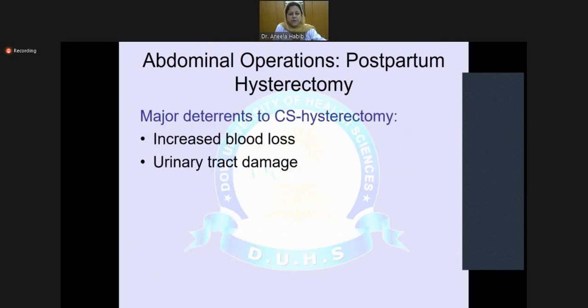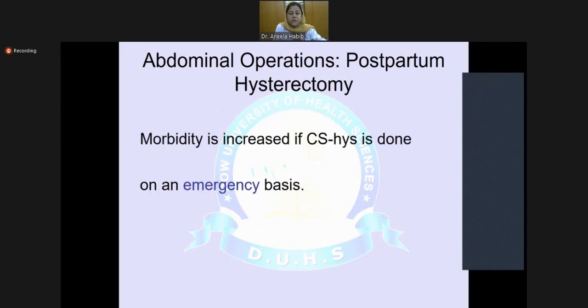A postpartum hysterectomy is a major surgery like a cesarean section, and the risks are increased blood loss and urinary tract damage. The bladder is so attached to the uterus because of the previous cesarean section that sometimes the bladder is higher up. It's difficult to take the bladder down from the level of the incision. So the bladder may accidentally rupture, and you may need the help of a urologist. The bowel and gut may be adherent to the uterus because of the sepsis. So you have to have proper consultants with you for the surgery, including urology.